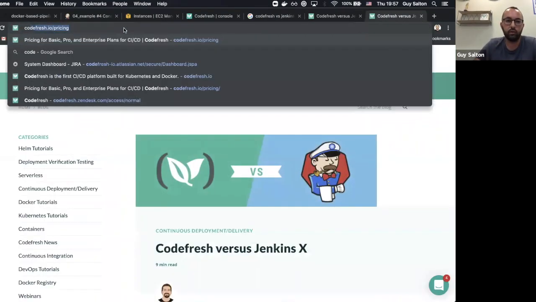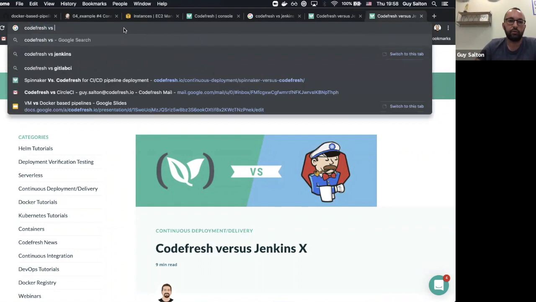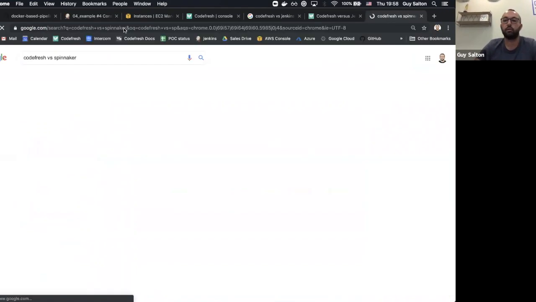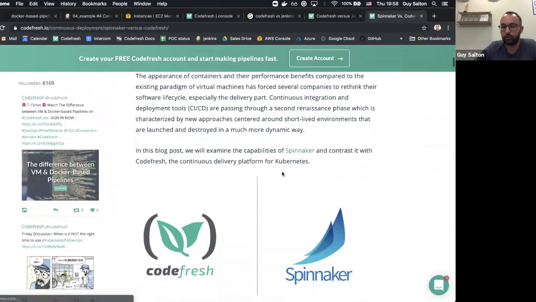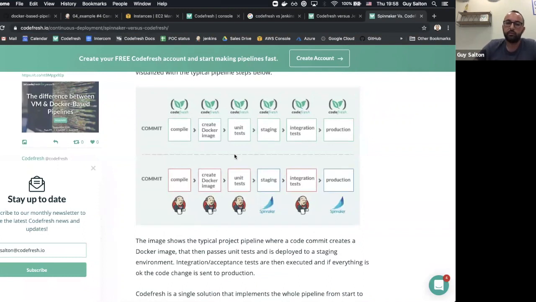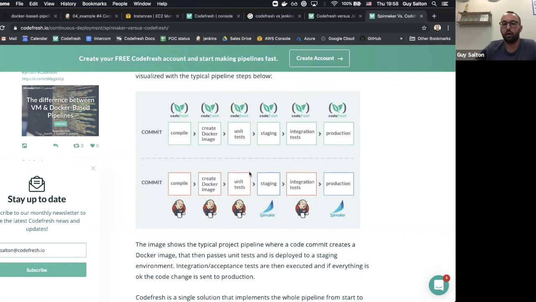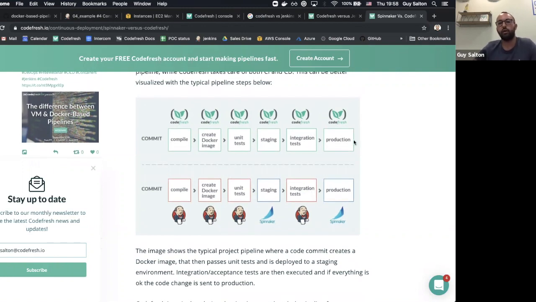So for example, that can be an interesting comparison. If you look at Codefresh versus Jenkins and Codefresh versus Spinnaker, right? Spinnaker, for those who are familiar with, is more for CD. So if you compare the different processes that you can do with Spinnaker, the CI part, like compiling, creating Docker images, running unit tests, you can't do that with Spinnaker. You need to use Jenkins. Then managing of environments and deployments, that we can do with Spinnaker. However, with Codefresh, you can do all of those things together because it has both CI and CD capabilities. So you don't need any third-party tool.